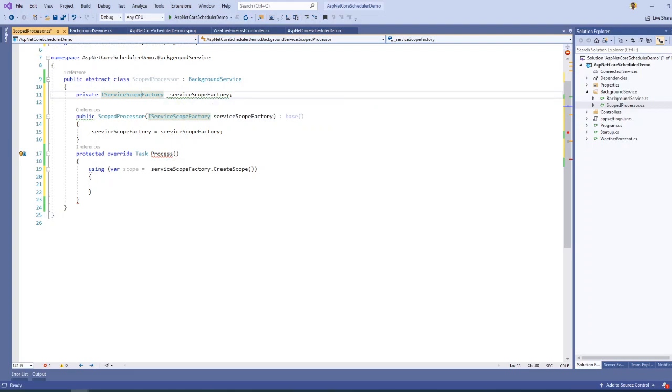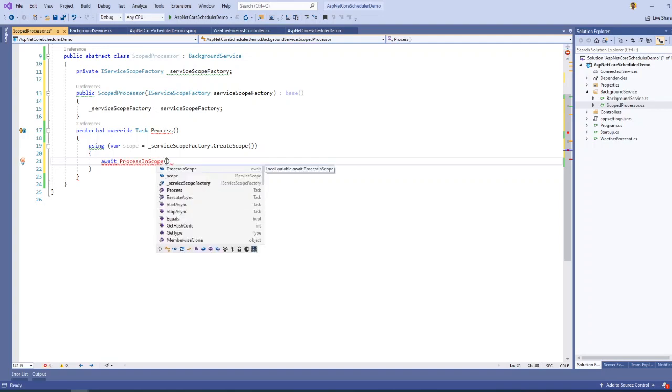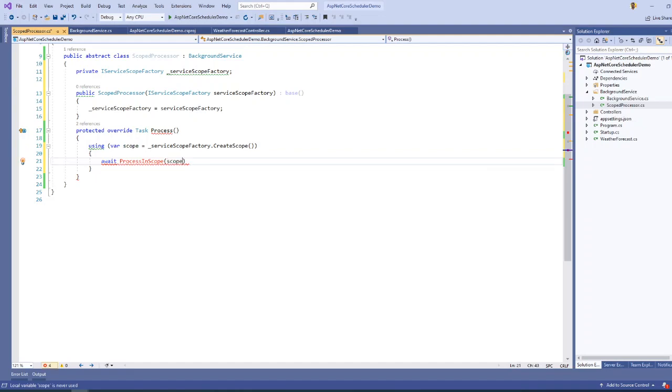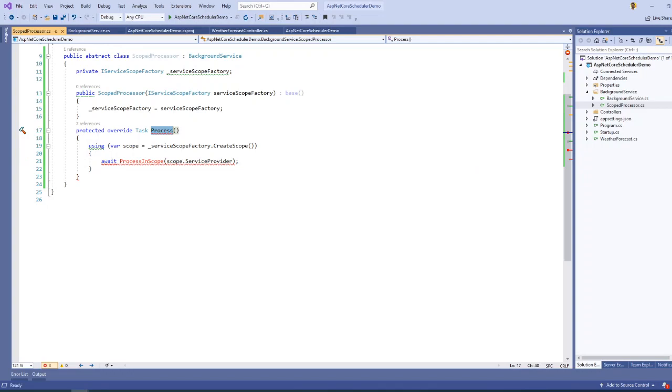So from there I'm going to create a new scope for our new task that is going to run. So here I'm adding process in scope. I'm taking this scope and passing it as service provider. We created a process and we have supplied our newly created scope.